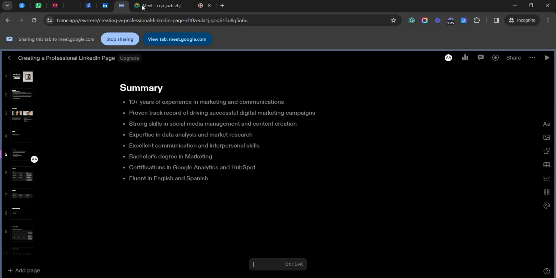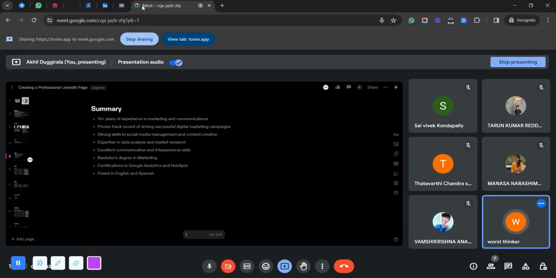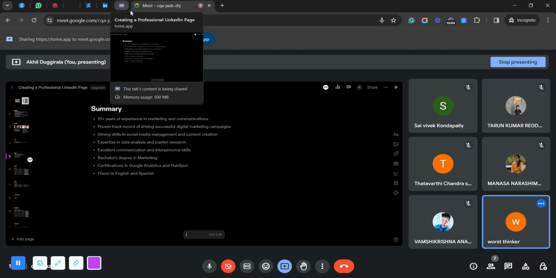Okay, and the next one is the summary. If you're a fresher, you can write that you're a computer science graduate with time management abilities and decent skills in HTML, CSS, JavaScript, or full stack development, cloud, or cybersecurity, anything. But as an experienced developer, with 10 plus, 5 plus, or 2 plus years of experience, you can write the skills and technologies you worked on, your good communication skills, and your bachelor's degree in marketing or any other certification that you have done. When recruiters see the summary, they should think, okay, this candidate has this many skills and proven decent knowledge in the particular domain, and they will be in a position to message you or see your profile.